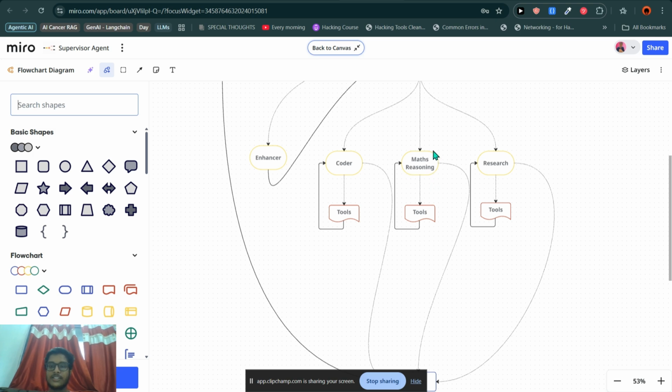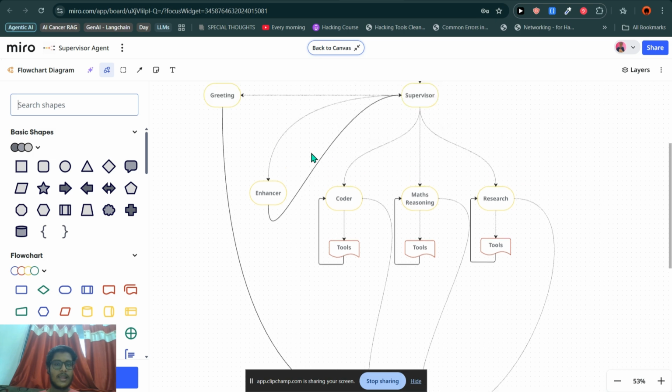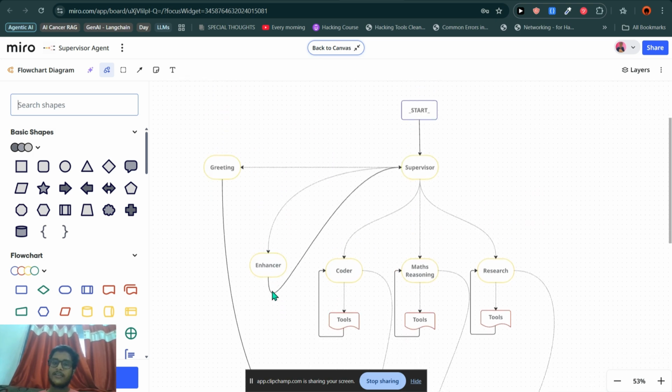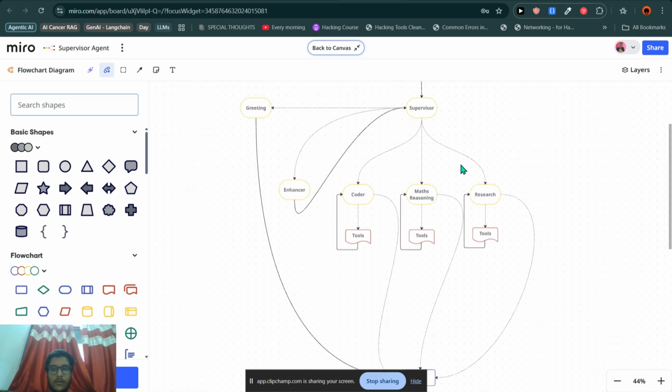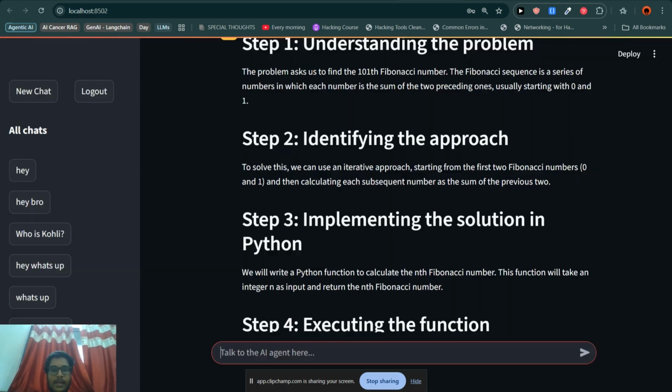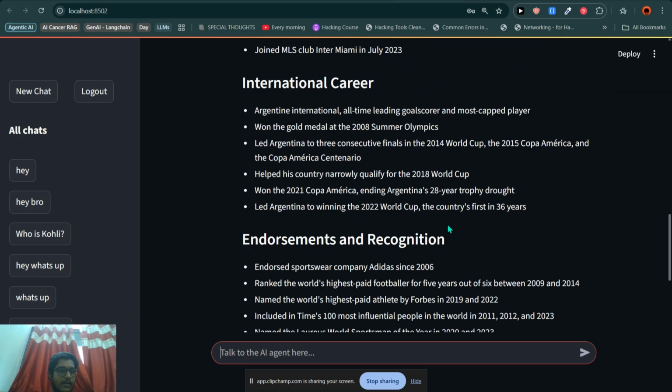Similarly, the maths reasoner agent deals with all the maths and reasoning stuff. And whenever the supervisor thinks that the user's prompt is a bit vague or needs further clarification, this enhancer agent gets triggered and refines the prompt. So that's the whole workflow of it.